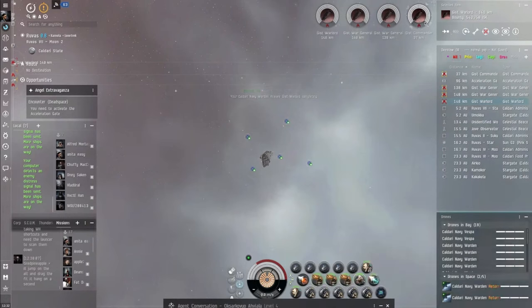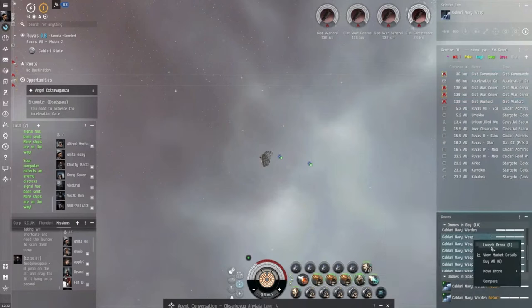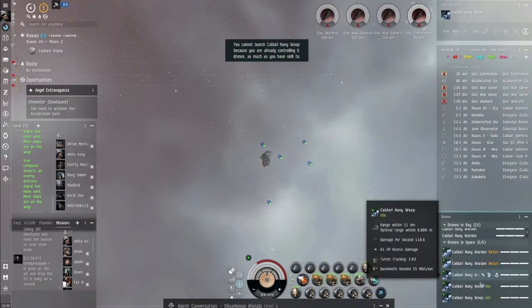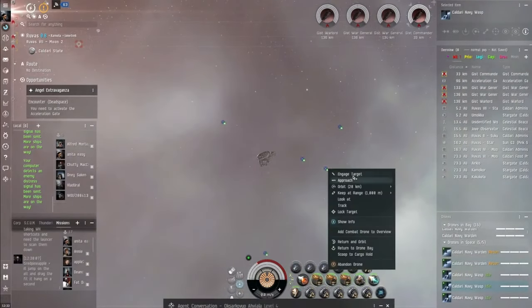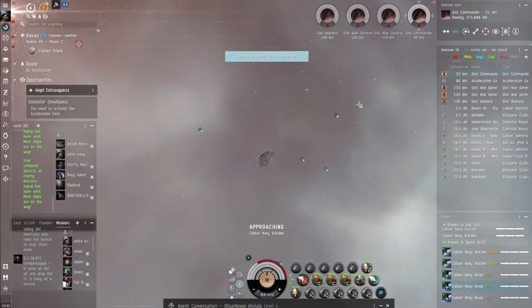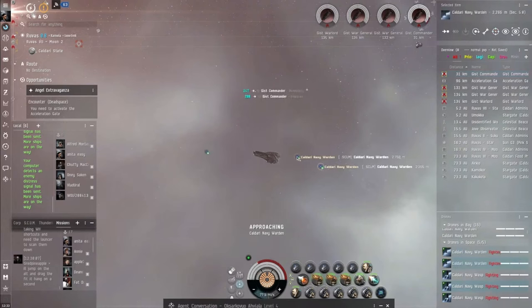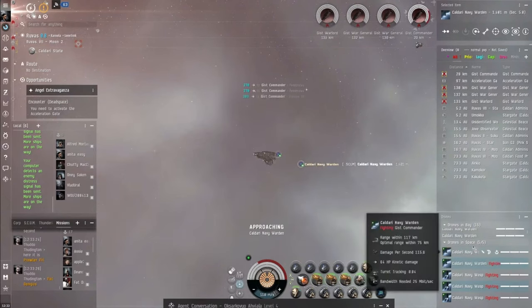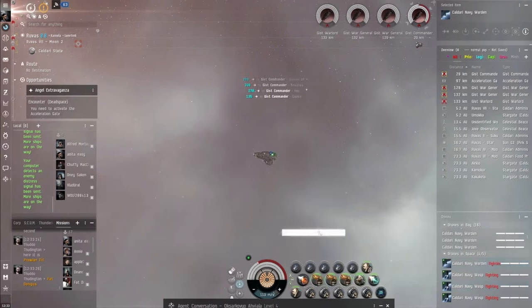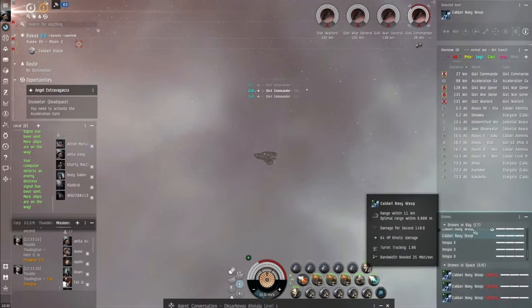I might drop the wasps on him. Let's drop the wasps. Where's my wardens? Come on. I'll drop those two on him. Three. I need to just drag this warden in. Too far away. But two wardens. Can drop two more wasps. Yeah.